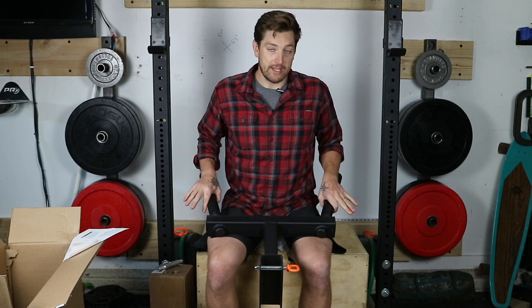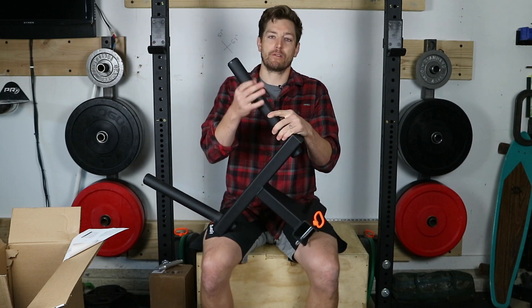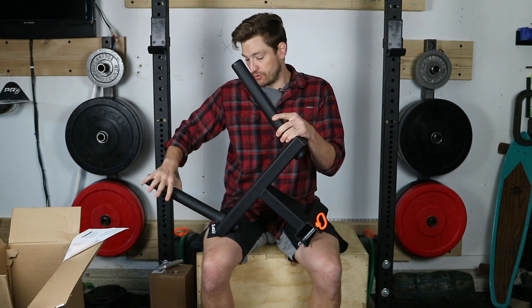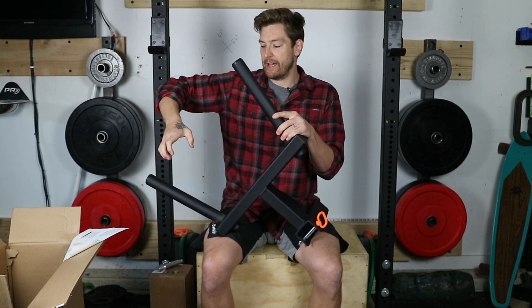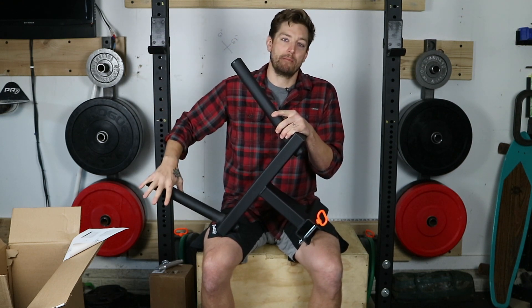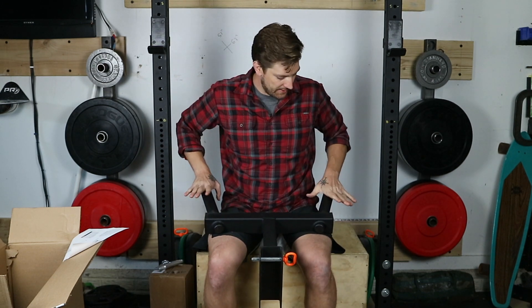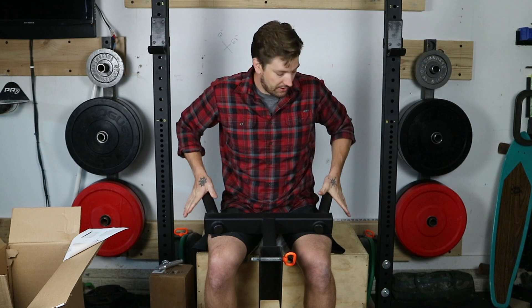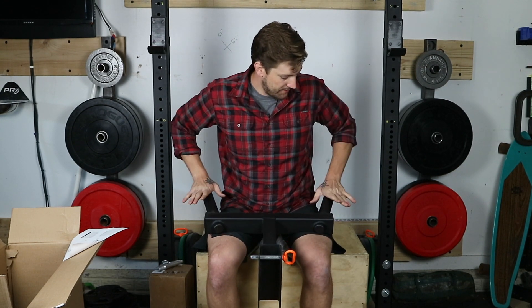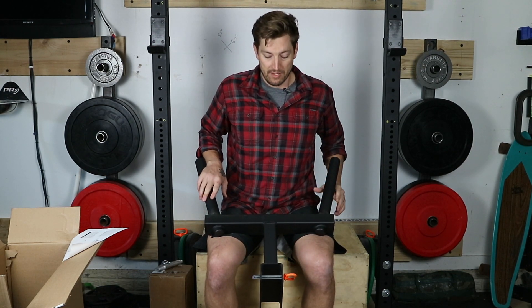The next thing is I like the diameter of the bar. Some people will say it's either too thin or too fat, but personally I feel it's just right because I don't actually grip it — I tend to move my hand and position it to where it makes my shoulder function correctly. I'll come to the width that works for whatever exercise I'm doing and kind of put my hands wherever they need to be. I have a loose grip; I don't feel like I'm going to fall off the thing.